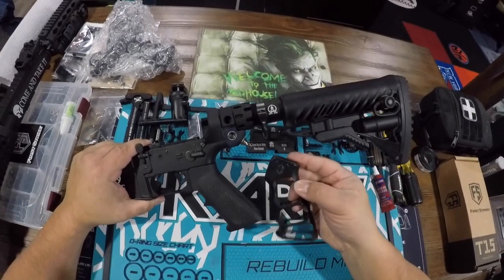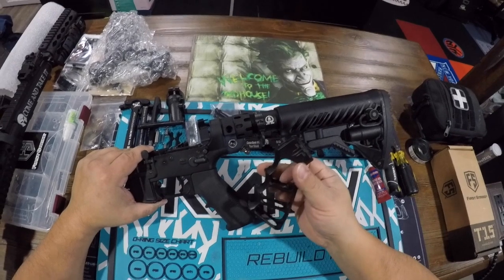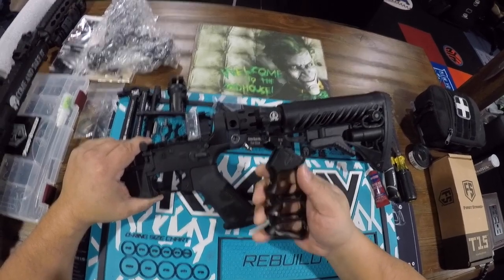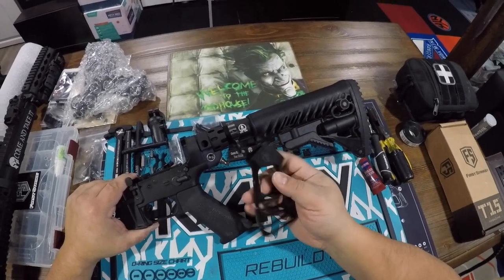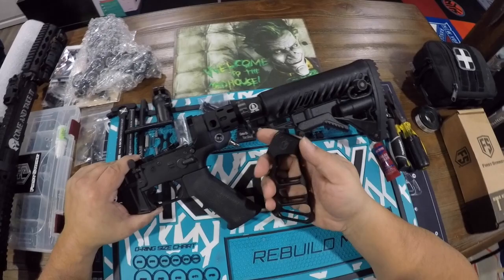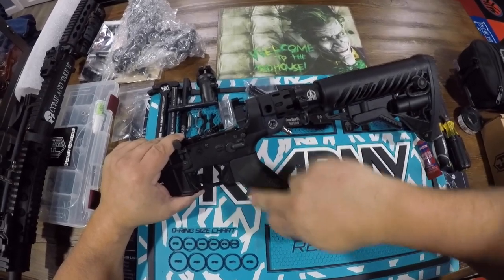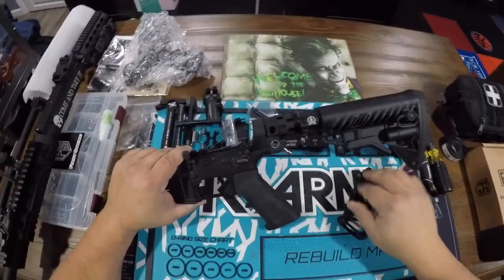I'm going to be installing this one here. This is from Tactical Dynamics. It's a skeleton pistol grip. It's pretty cool. They even sell one where they actually wrap the front and back here with paracord. Comes in a couple different colors for an additional fee. I guess for a little extra grip, a little comfort. I do wear gloves, so something like this doesn't bother me. It is bare metal. I suppose something like this is more of that plastic, or whatever this is made out of. But this is what we're going to be adding.